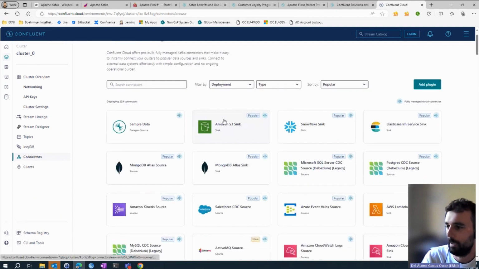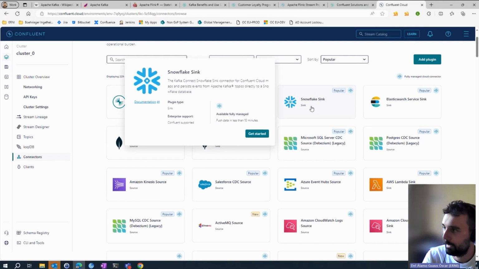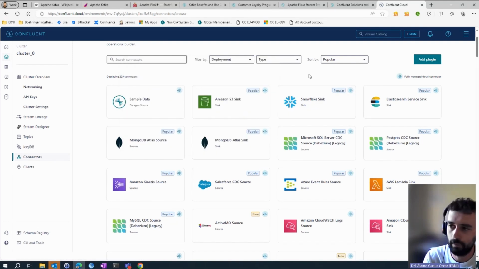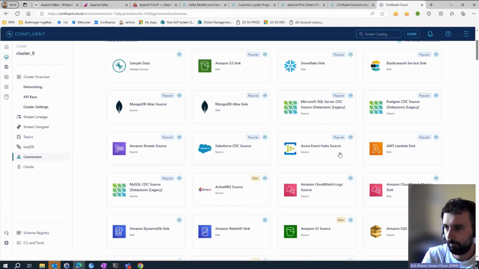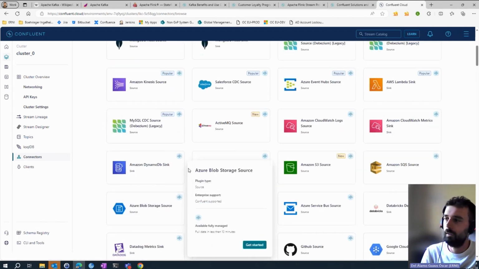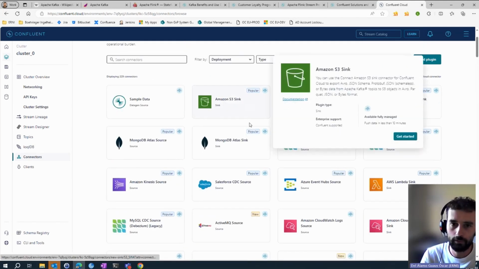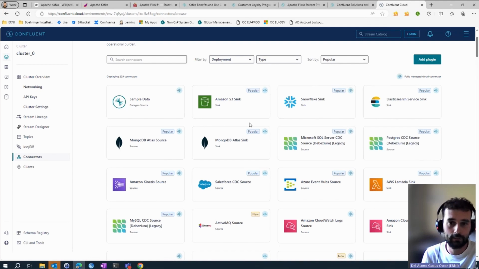Confluent has tons of different connectors to many different data source systems. As you can see here, there are some popular connectors like the Snowflake sink that lets you synchronize data in real time, flowing from source systems to Kafka and then to your Snowflake data warehouse. But they have many, many other connectors, so you don't have to build your own interface to those source systems, you can already use those connectors. And just by adding some configuration details like credentials and so on, you can fire them up.